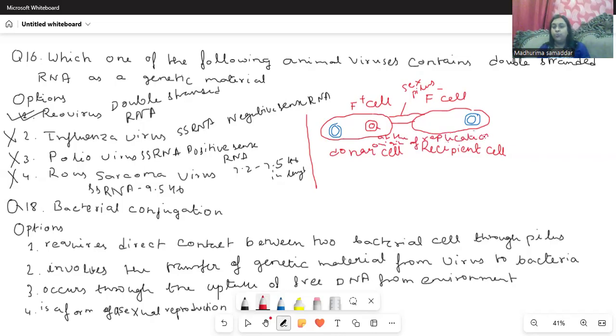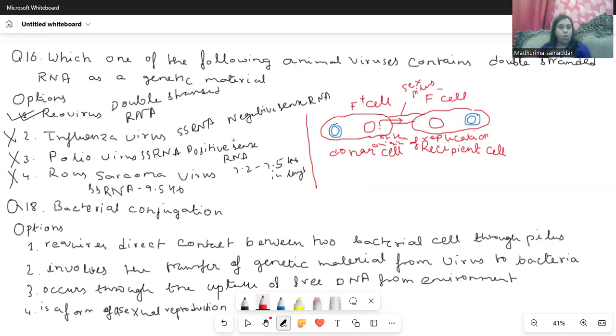As it is broken, there is a 5' end, and this 5' end will start moving towards the recipient cell. Ultimately, after the outer strand moves through the 5' end, there will be one strand here, that is the innermost strand, and one strand, that is the outer strand, will move to the recipient. So this is the bacterial conjugation.